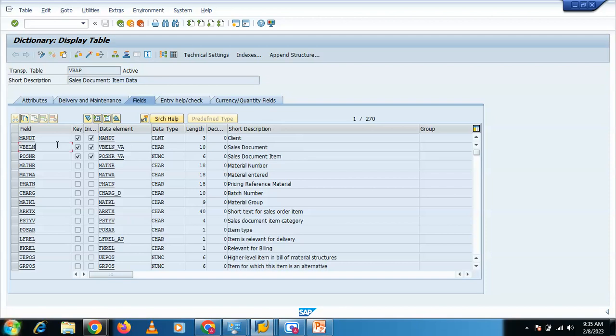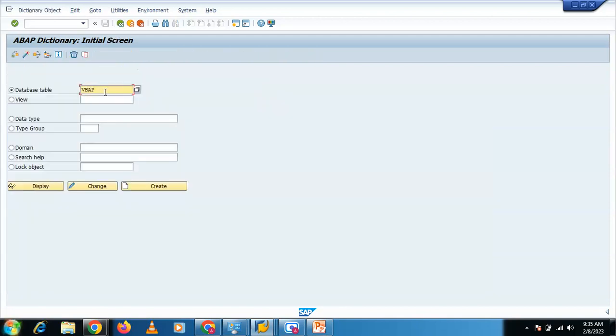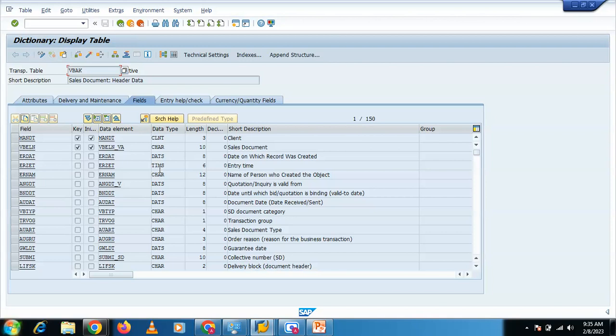So in this case, I just want you to understand that this is our header table.